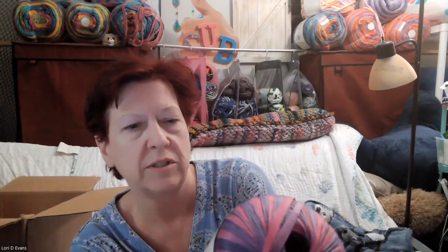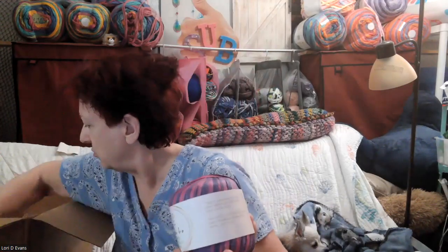I did get some tape yarn — it was on sale. This is Yashi Euro — it's multicolored pinks and purples. It feels like a raffia. Yashi is Japanese for palm tree, and this is the raffia fiber yarn it comes from. You use Yashi to knit and crochet hats, handbags, home decor items, and more. I got two colors — I got five of the light pink and five of the purplish-pink ones.